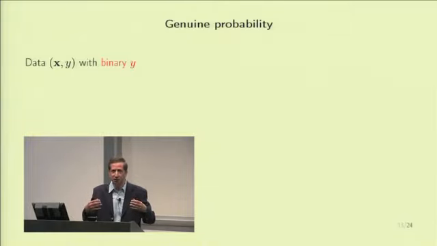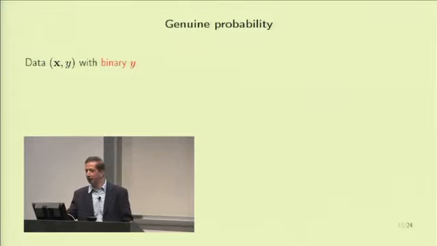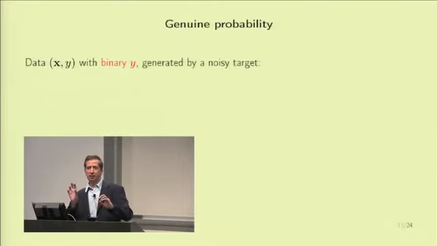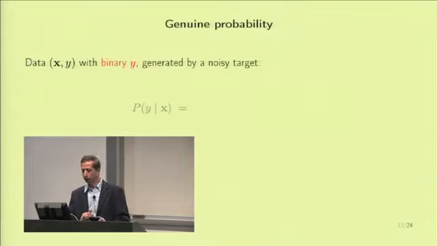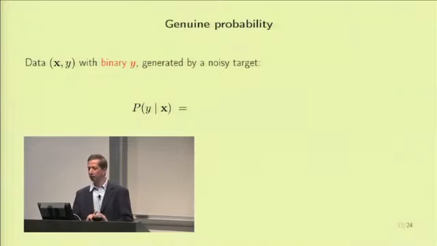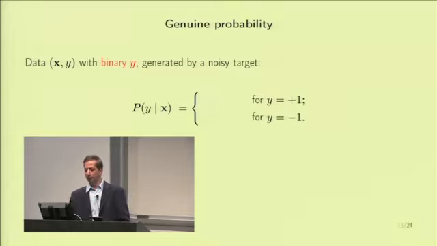So this is a noisy case where the nature of the example is that I give you a binary output that is affected by the probability. So this is generated by a noisy target. So let's put the noisy target in order to understand where the examples are coming from. It's the probability of y given x. That is what noisy targets are. And they have the form of a certain probability that the person gets a heart attack and a certain probability that they don't get a heart attack given their data.